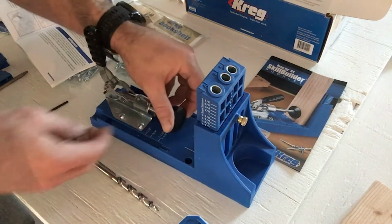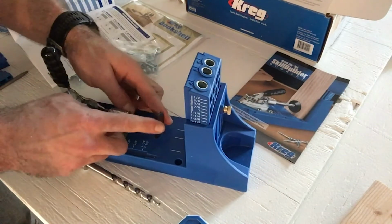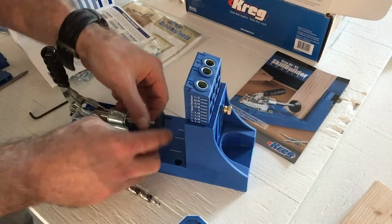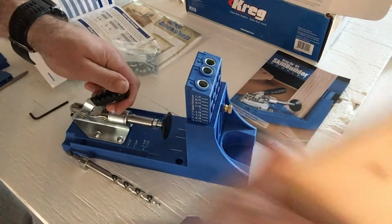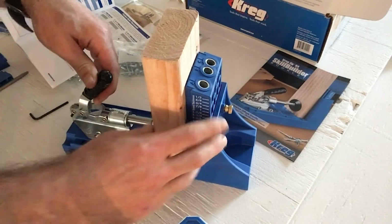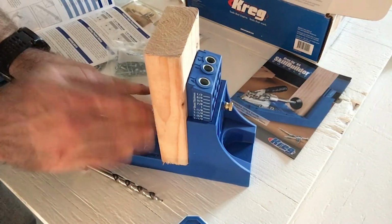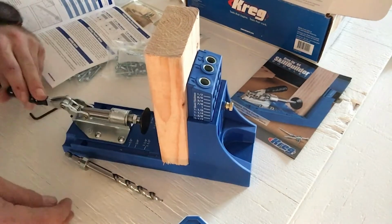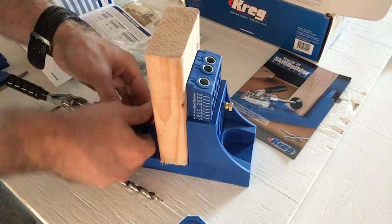So this right here has a screw setting to where you could screw this in and out to attach to the different boards, and then you tighten it with your little nut here. So you go into the full clamp setting, put your board in there, full clamp setting, and that's not there, it'll clamp down right there, but say it was screwed in a little bit more, it wouldn't clamp down. So you need to unscrew it.